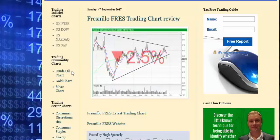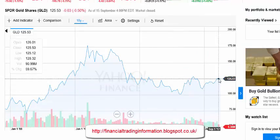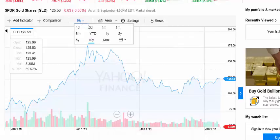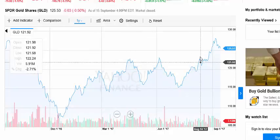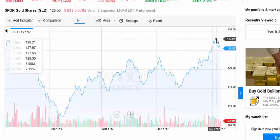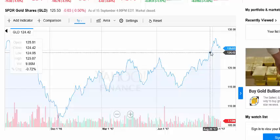And we'll look at the commodities now, looking at gold. And you can see long term, this sideways movement, but we just hit a near time peak here at the 10-year. Let's just zoom in to the 1 year. We can see now we've broken out of the trading range, as we said last week. We've had that bit of retracement, which we might expect to go a little bit further to the downside, maybe to this level here, before we see a continued uptrend, if it wants to continue to the upside.